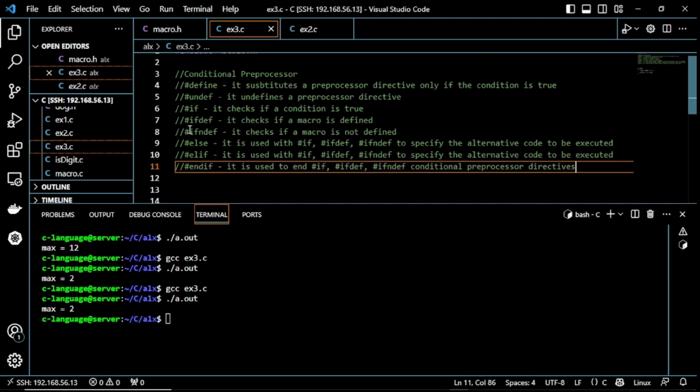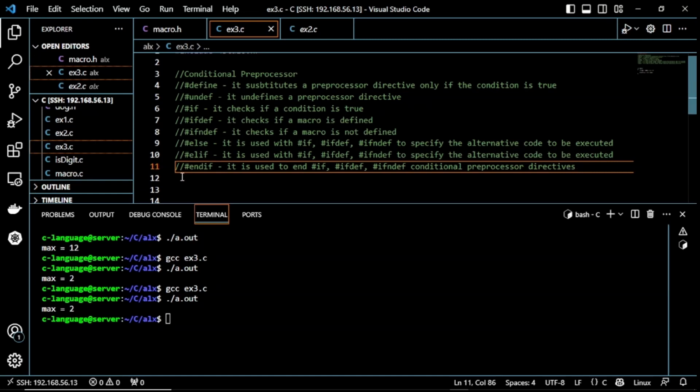So we have ifdef, that is, check if a macro is defined. Ifndef checks if a macro is not defined. Else is used with ifdef and ifndef to specify the alternative code to be executed. Same thing as our control flow, if else. If this one is not true, else do this thing.